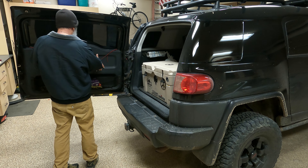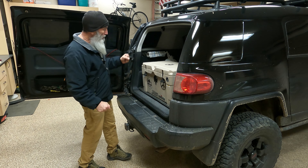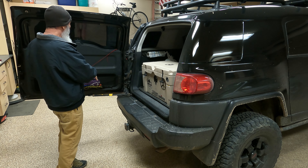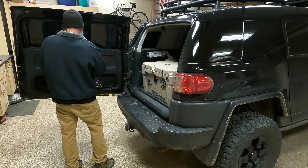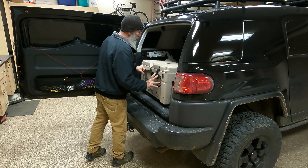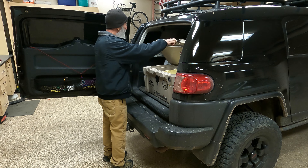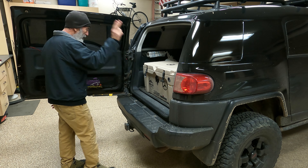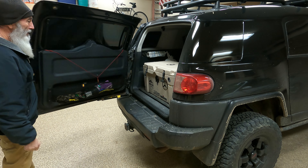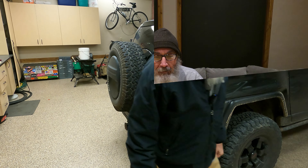I've got an idea for a smallish table that's going to mount right here. My deal is I need a table or shelf for just small items temporarily, or if I want to make a sandwich real quick while my cooler's here. I can leave my cooler open, get my stuff out, make a sandwich here, then close this all up, take my sandwich and go eat it. Let me show you my idea for a shelf back here. Let's get inside where it's warmer.